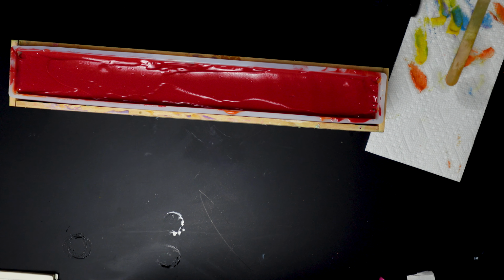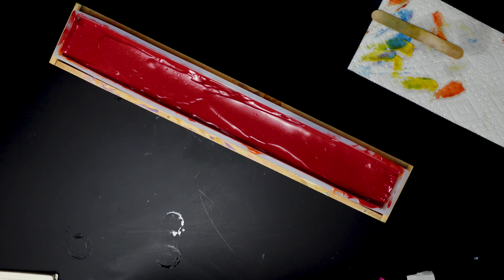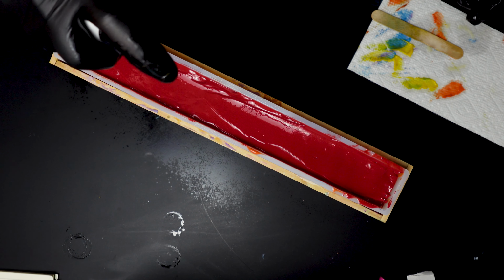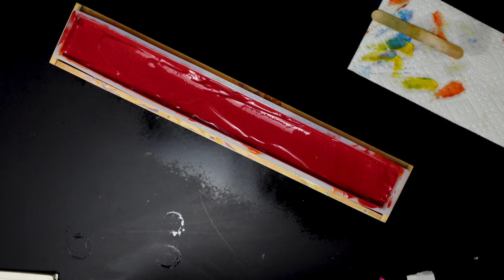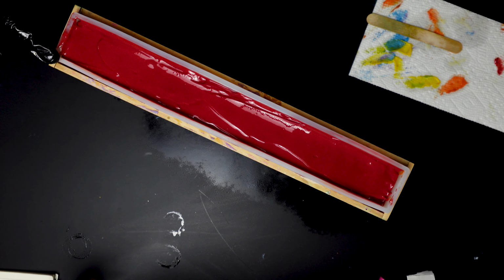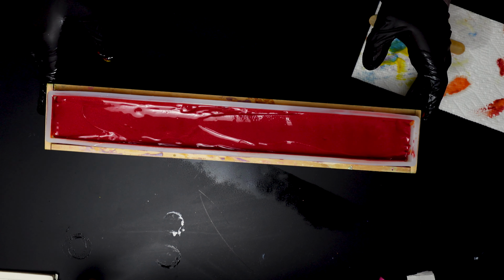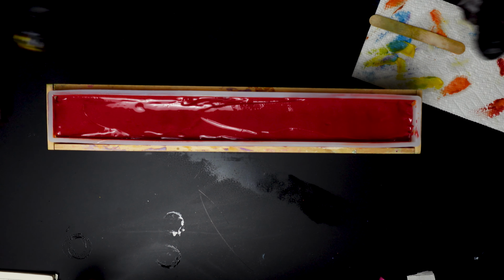But before we do that and before we cover it, I'm going to spritz this down with our 91% isopropyl alcohol really generously, because I don't know why or what it is, but sometimes this red in particular likes to ash. So we want to give it the best fighting chance we can. So we're gonna let this saponify overnight, and then I will be back tomorrow and we will unmold this, cut it, and we will finish up the video.